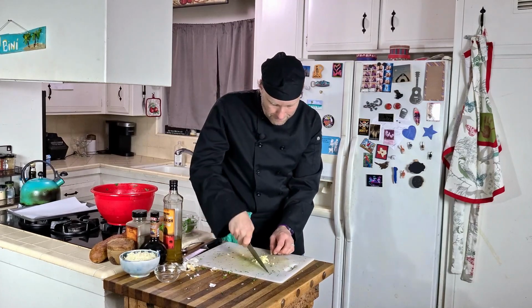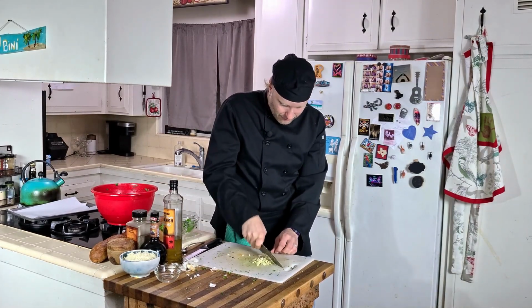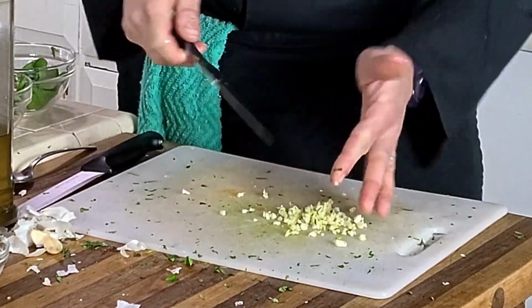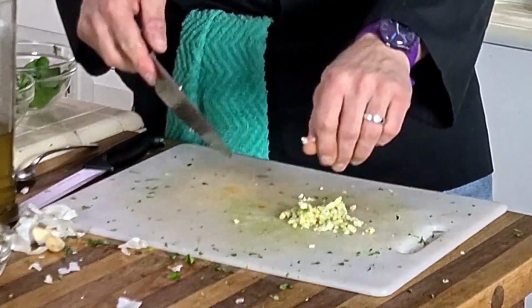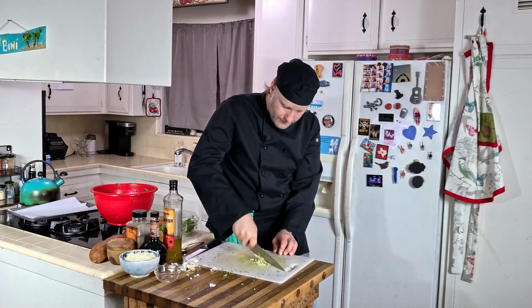And you know, you got a little bit of parsley, a little basil left on the cutting board. Don't worry about it. It's all part of the dish anyway. Totally fine if a couple extra little tiny pieces get in. But you can see here, getting my garlic nice and thin, nice and minced. Not very thick at all. I'll take another pass through just to make sure.